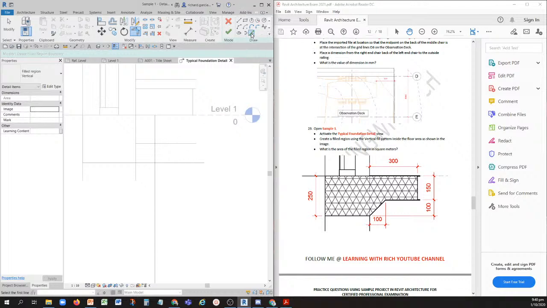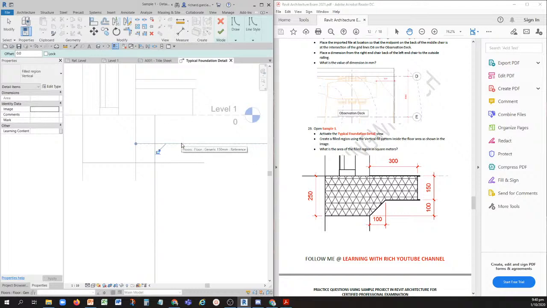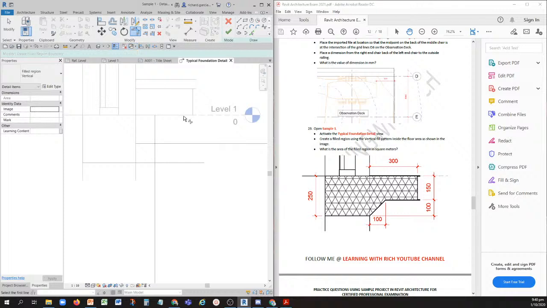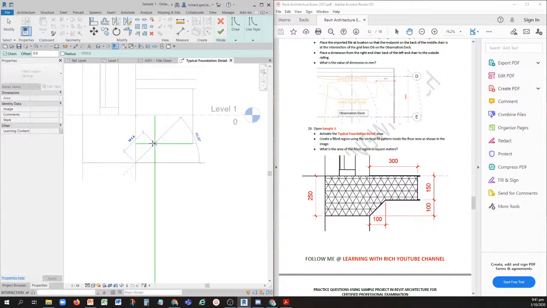Let me use pick lines again without an offset distance, and then pick this, and then trim extend to corner, just like that. And then this one I need to connect from here to here.